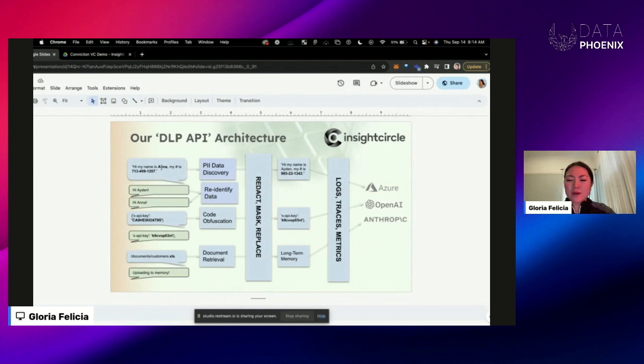We identify all the 50 data entity types and redact it, mask it, and replace it with synthetic data. The reason why we replace it with synthetic data instead of just redacting it is because in the case of language models, it digests and creates meaningful output based on how good the context is.